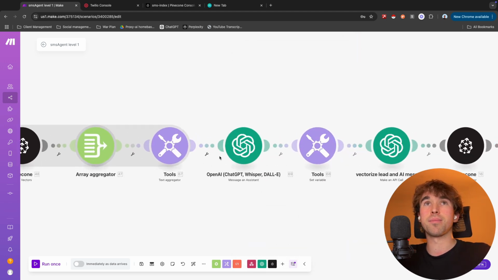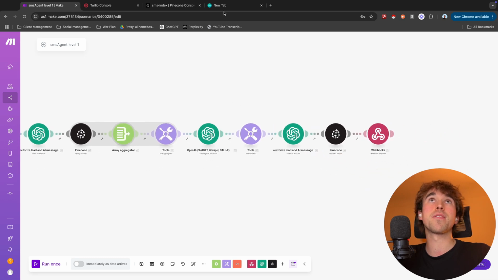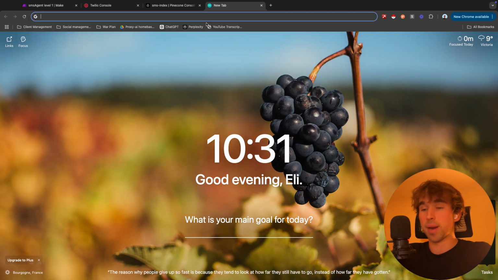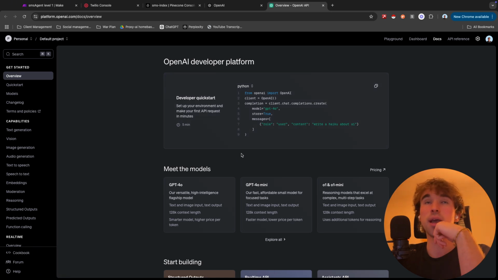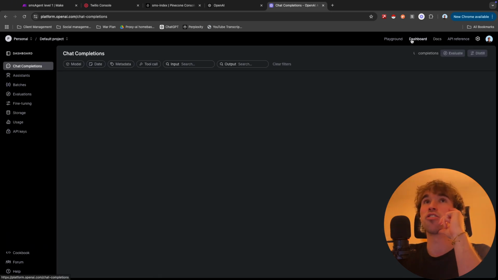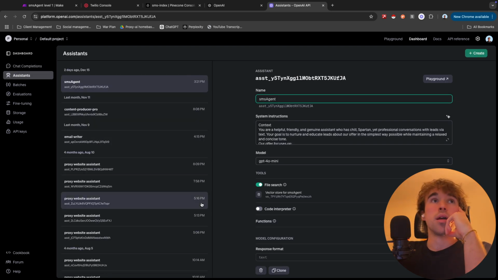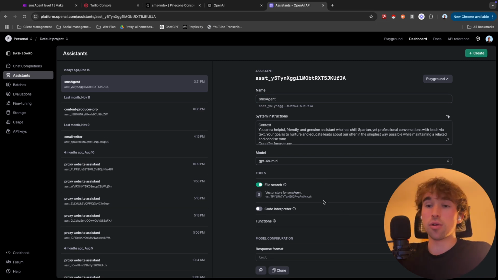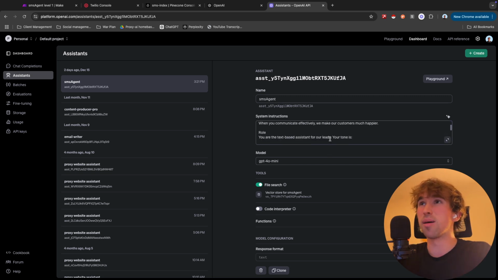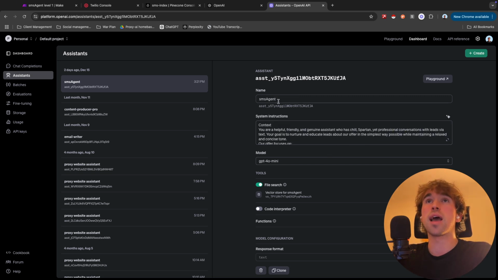Now for the assistant part. So this next module is our assistant. So basically what I've done here, if we go to OpenAI, we're going to head on over to the API login over here. Then we're going to go to the dashboard, and we're going to go to the assistants tab over here. Now, obviously, this is assuming that you have added funds to your account. I actually don't know if this is limited to the paid users only, so forgive me for that. If you can't access this, just get the paid plan, 30 bucks a month, 30 Canadian, 20 US a month. It's super helpful. Anyway, name your agent, SMS agent.